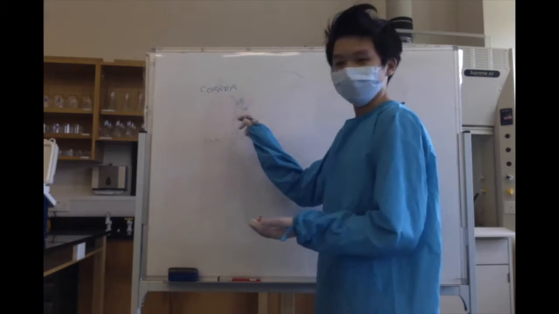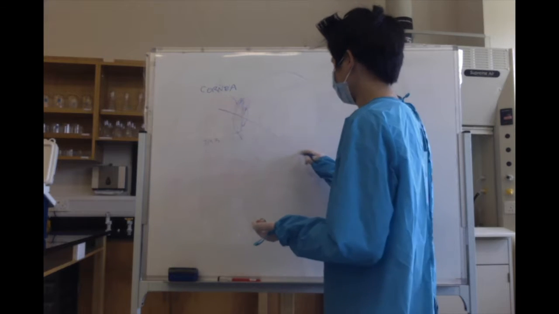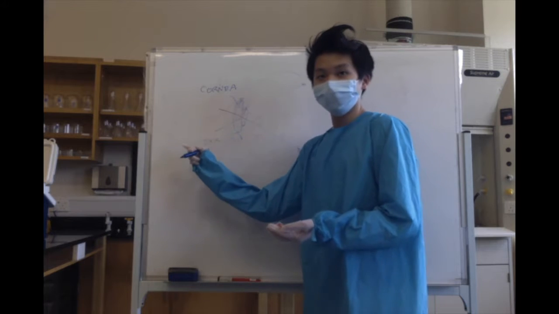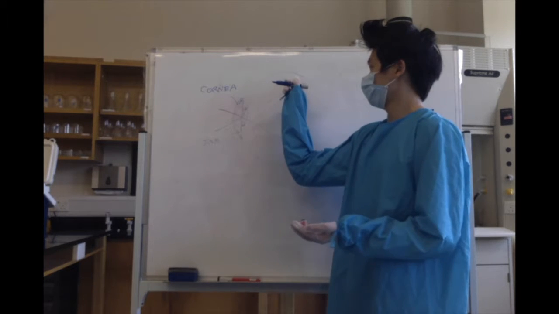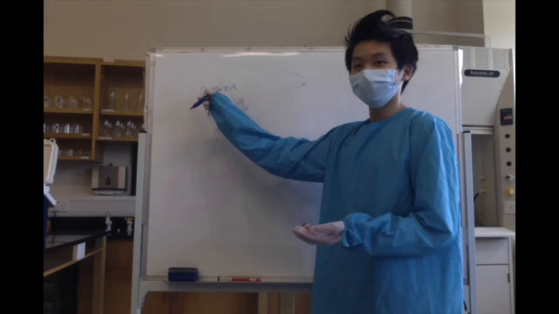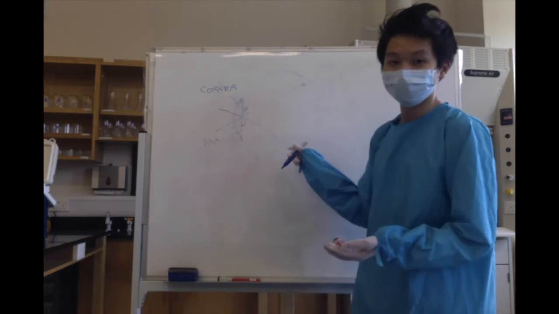Now when light enters, it actually flips. So light coming from the bottom of your visual field strikes photoreceptors at the top of your eye, and light coming from the top strikes photoreceptors at the bottom of the eye.